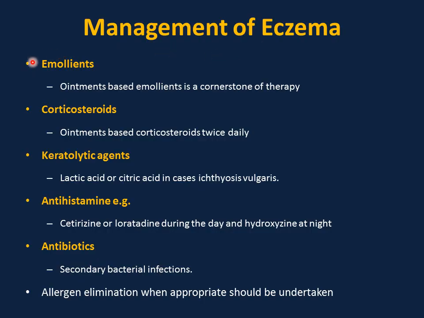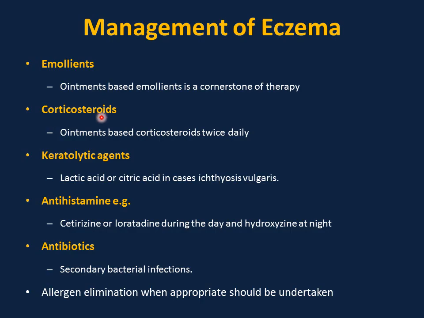Management of eczema. The most important step in the management of eczema is to keep skin well hydrated using emollients. Ointment-based emollients are preferred over cream. But if the patient cannot tolerate the ointment-based emollients, you can use cream. Cream, for example, Cetaphil, Eucerin, or CeraVe cream can be used. You can use it as frequently as possible during the day and before sleep, especially after bath when the skin is wet. So this is the cornerstone of therapy to break the cycle of itchiness and also to allow the stratum corneum, the outer layer of the epidermis, to regrow and keep the skin hydrated.